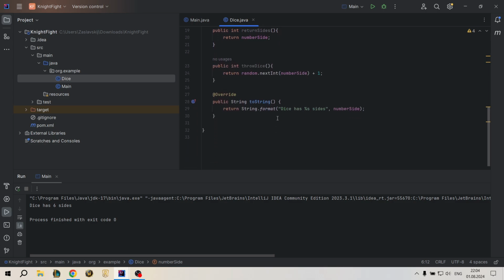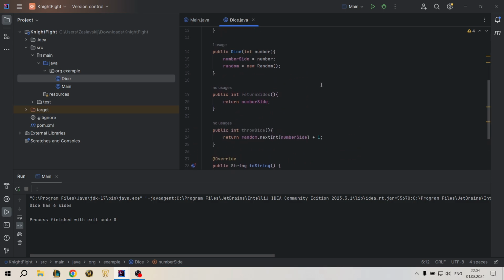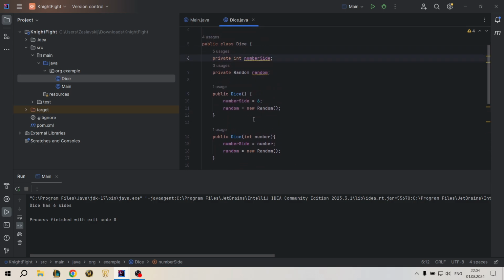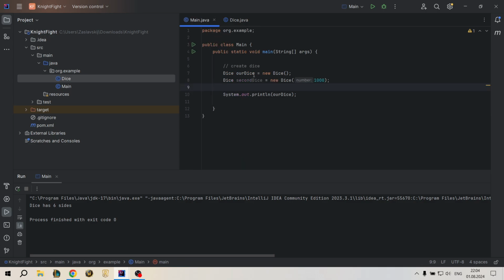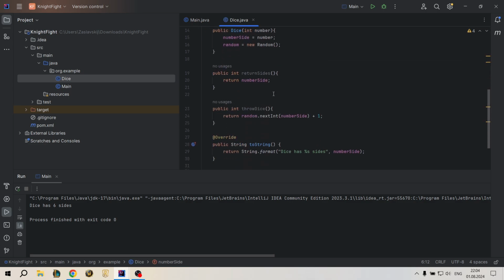Okay, so that's all for today. What is important is this is the way to create a constructor. A constructor is a way to create an object or instance of our class. So you can see here, this is a constructor and this is a constructor. You can create a method which goes public.